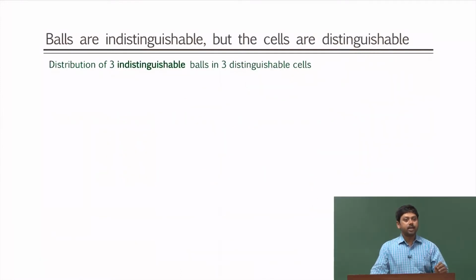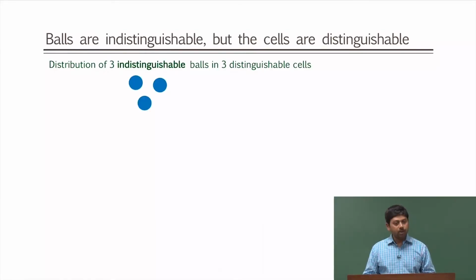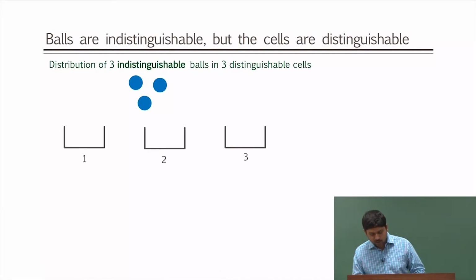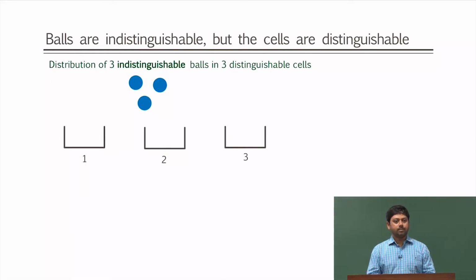Now, let us look at a different situation. Now, balls are indistinguishable, but cells are distinguishable. Earlier, both balls and cells were distinguishable. Now, we are coming to a situation where balls are indistinguishable. So, earlier we had 3 balls like A, B and C. We can call them all A, or we can call them all stars. They are all indistinguishable. Boxes are still distinguishable, so I have 3 balls, and they are all indistinguishable. I do not have any color anymore, but I have these 3 particular boxes.